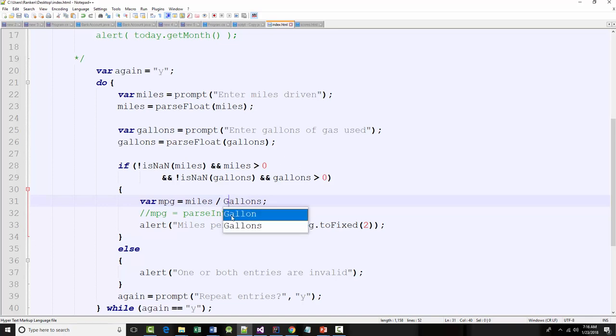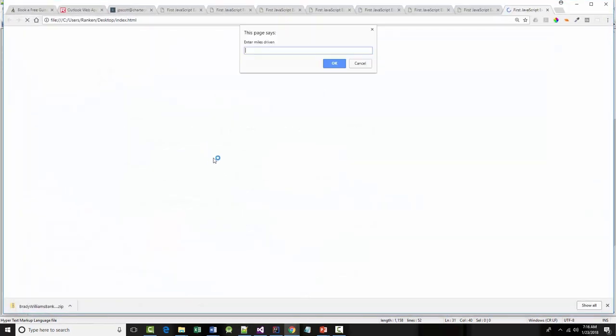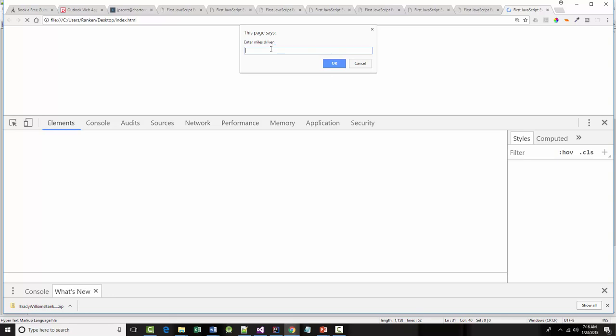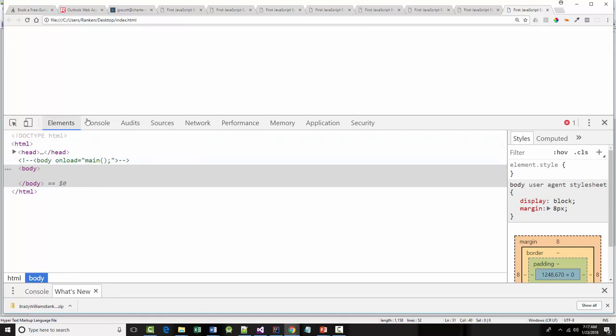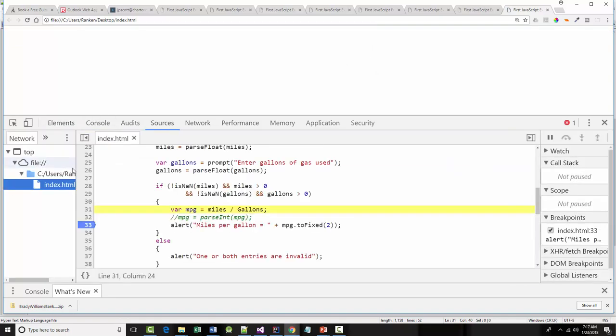Okay, so we're going to assume that's where the error is. Run it, hit F12. We get over to console, it shows us where our error is. Boom.